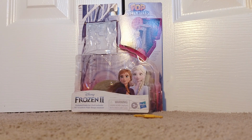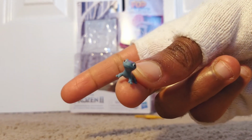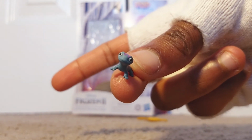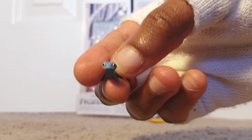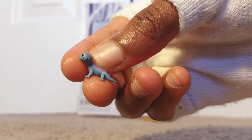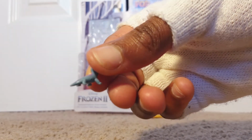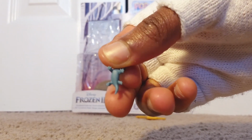Alright, and then here comes the second thing included in the assortment. So the second thing included is the salamander. Look at the salamander. Look at its eyes. Looking pretty creepy. Alright, so this is the view from the front of the salamander. And go ahead and move it to the right hand side of the salamander. Then the view from the back of the salamander. The view from the left hand side. The view from the bottom.